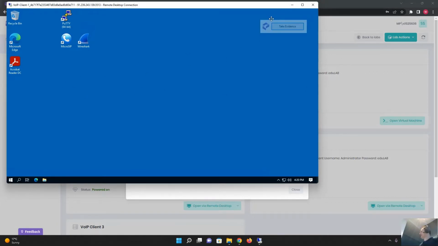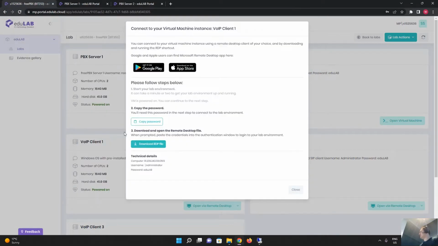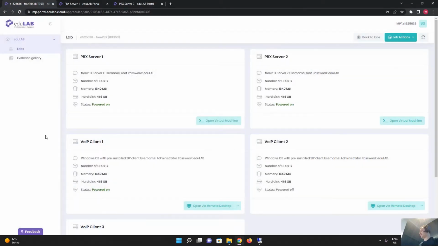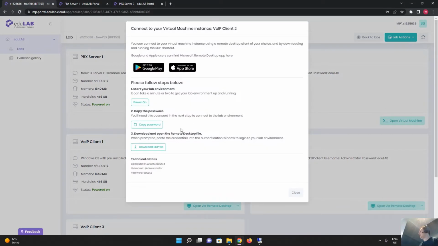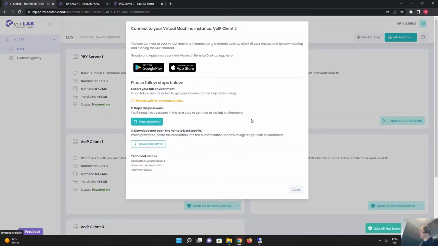So let's open client 2 because we need both VoIP client servers. In this case, we have to do the same process. So open by remote desktop, power on, copy password. Just wait a minute while this is loading. We have to download the RDP file as well, so just wait a little bit.